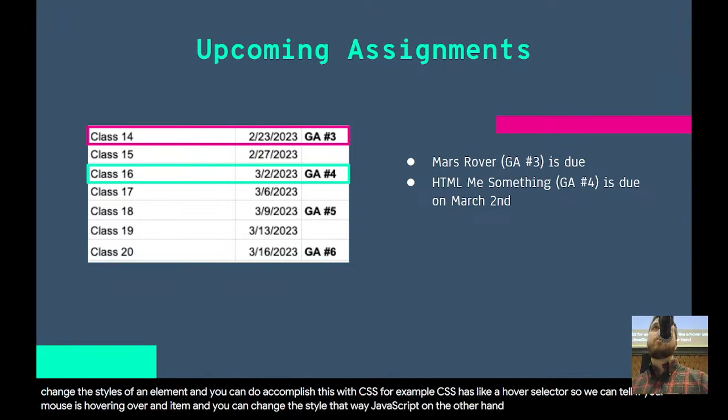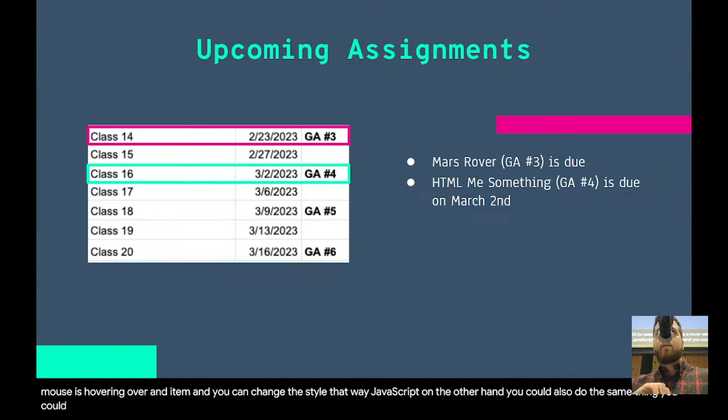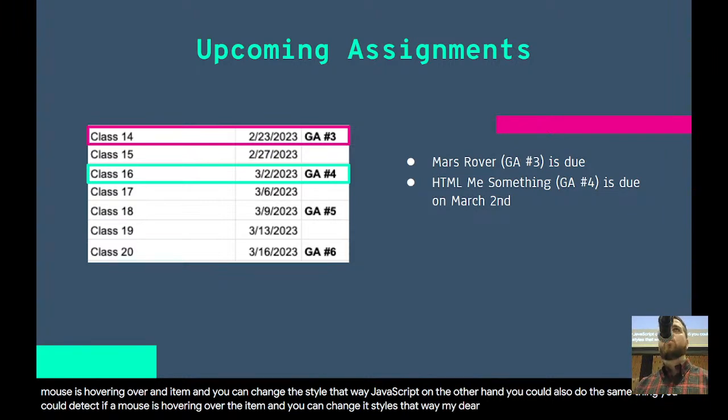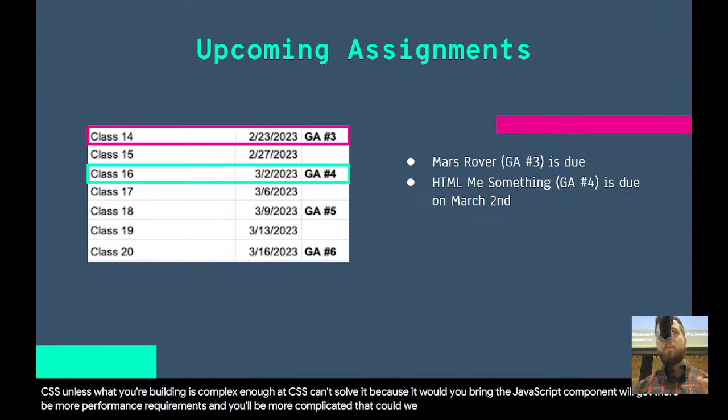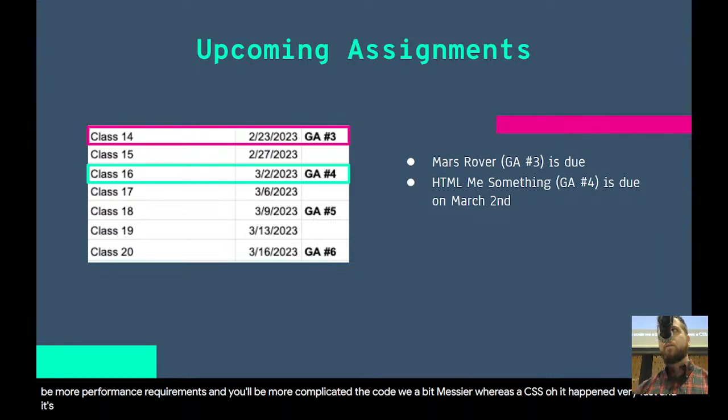JavaScript, on the other hand, you could also do the same thing. You could detect if a mouse is hovering over the item, and you could change its styles that way. My recommendation would be, although you could do the same thing with both, to prefer using CSS unless what you're building is complex enough that CSS can't solve it. Because when you bring in the JavaScript component, there'll be more performance requirements, and it'll be more complicated. The code will be a bit messier. Whereas with CSS, it'll happen very fast, and it's already very efficient.